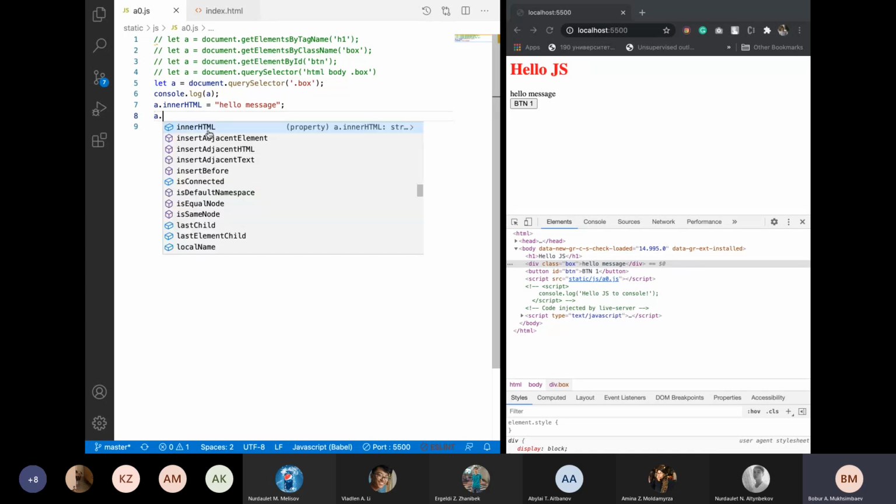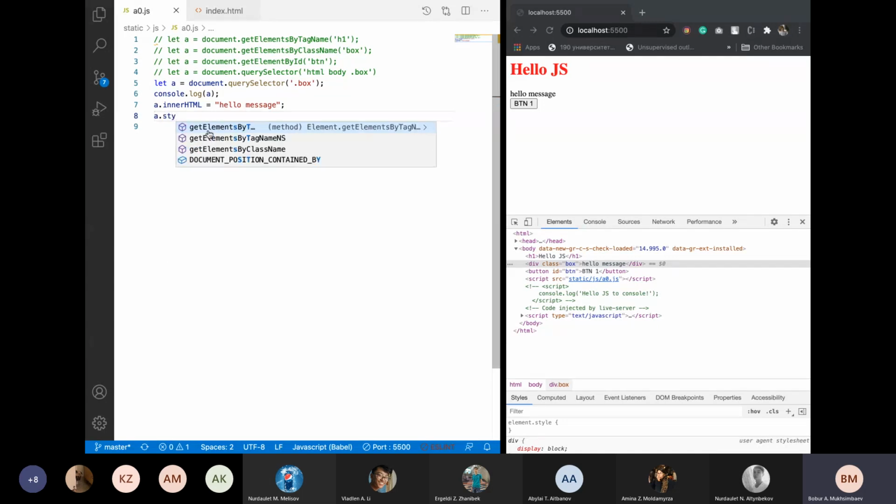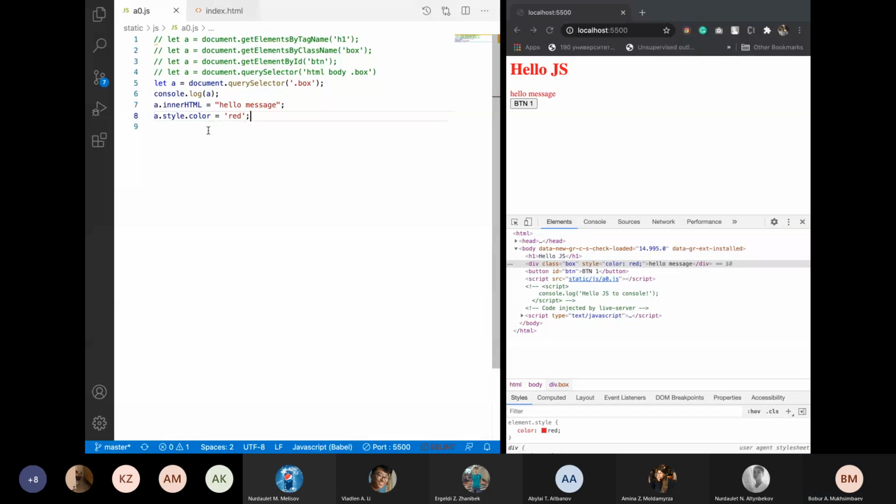For instance, you can add style. So style, let it be color equal to red. Color equal to red. For instance, what else? Font size equal to 20 pixels.